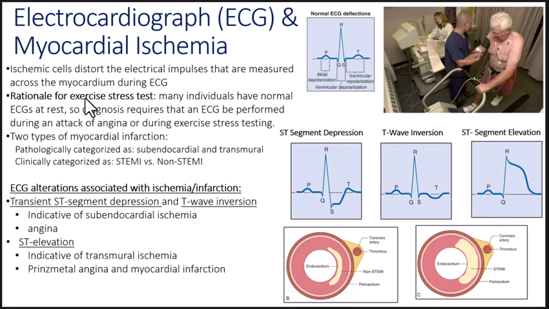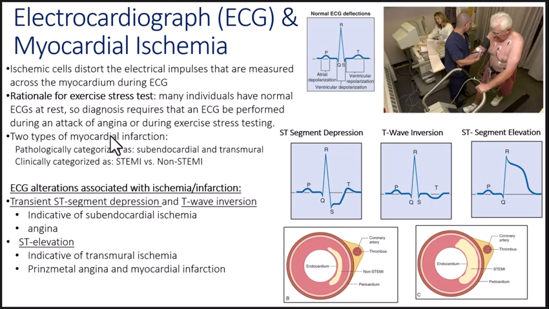Really, your only option to detect an issue in these cases is, one, to actually do an ECG coincidentally when the patient is having an attack of angina, but in most cases you can't time that. And so instead what you'll do is an exercise stress test. We can see in this image here there's a gentleman walking on a treadmill, and they'll get him to the point where his breathing starts to change and his heart rate picks up, and then the ECG will run. And that, if the patient is experiencing myocardial ischemia, should pick up those changes.